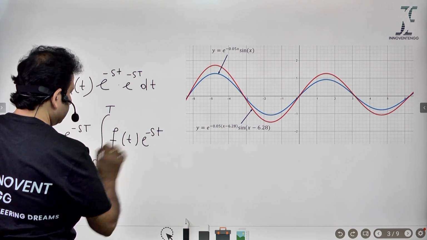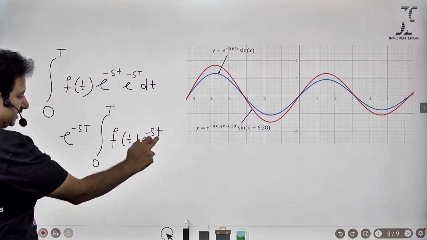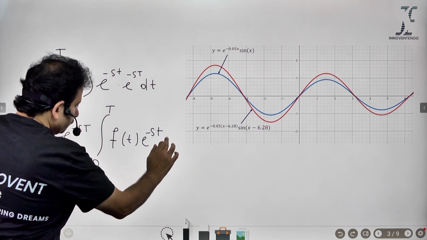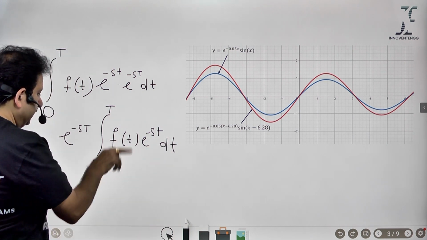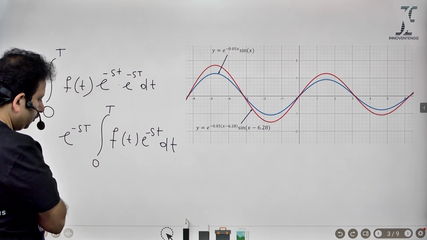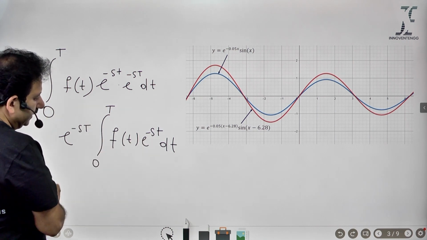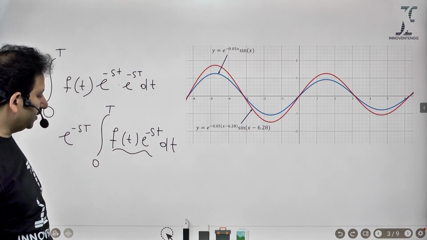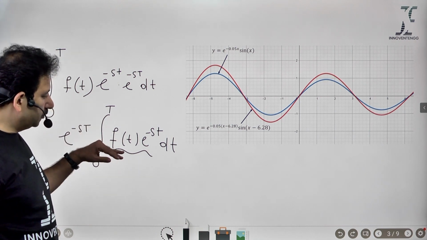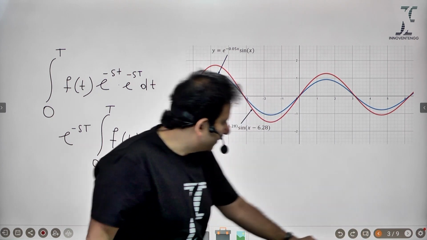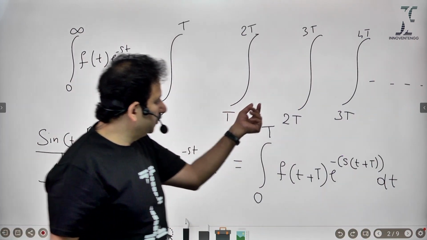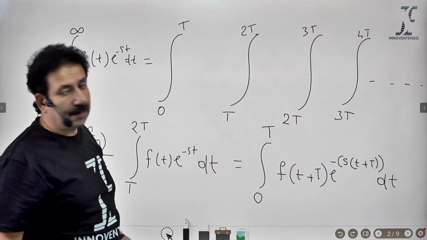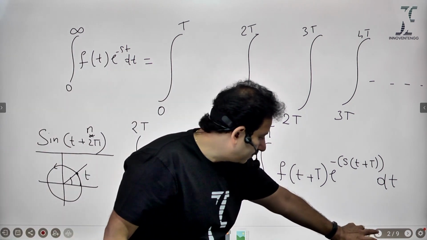Okay, so this is capital T, small t, don't get confused. This is the integral I was hoping to get, from 0 to T. The integrand is the same, but the limits are from 0 to T because I'm talking about a periodic signal. And if I'm able to do this for all the integrals, I could reduce this. If I'm able to reduce all the integrals up to infinity, then my job is done.